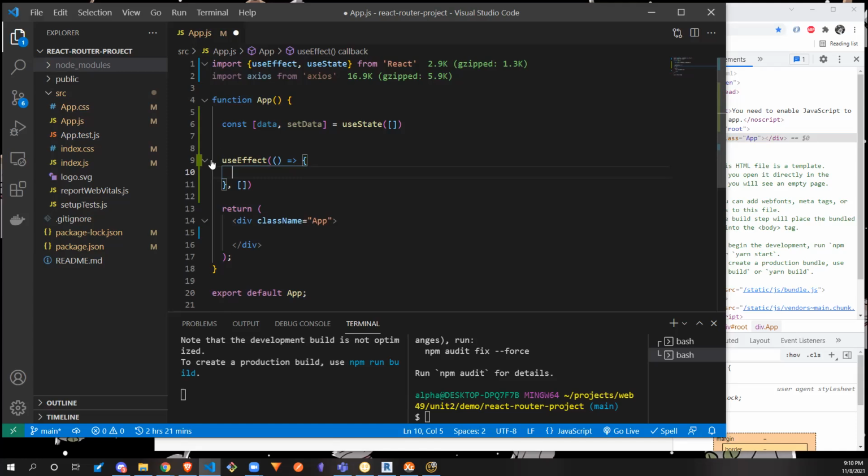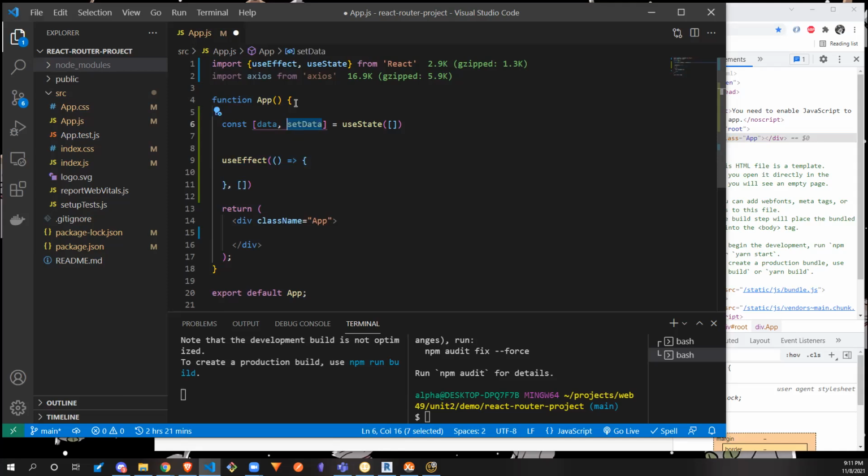And what useEffect does in this specific case is it waits until it's rendered once, and when it finishes that first render, it says, hey, I've got a useEffect. It runs that useEffect last, and then it overwrites any data, because we use the setData, it tells React that it needs to re-render.